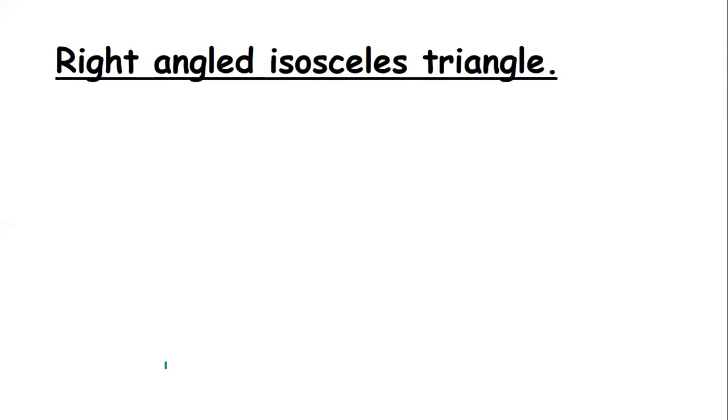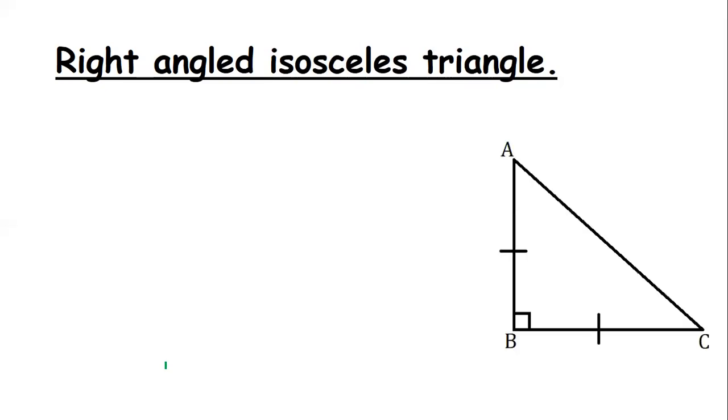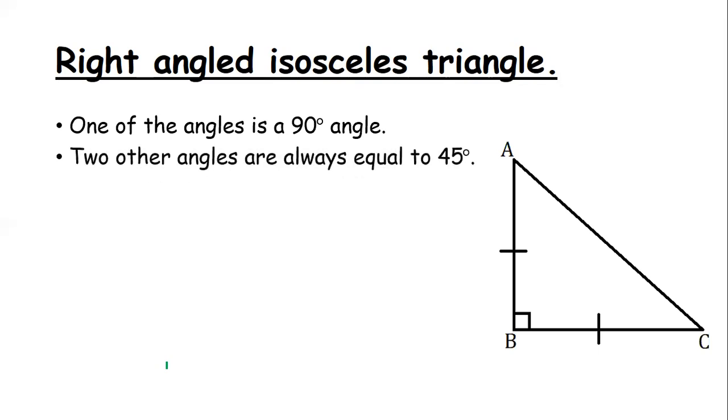Like I said before, we've got the right-angled isosceles triangle. So in a right-angled isosceles triangle, we can see the two adjacent sides which are perpendicular to each other will be equal, right? And then it becomes an isosceles triangle. You see that one of the angles is 90 degrees, which makes it a right-angled triangle, and the two other angles are always equal to 45 degrees. That is, if it is an isosceles triangle, the other two angles must be equal to 45 degrees. And two adjacent sides are equal. So it becomes a right-angled isosceles triangle.